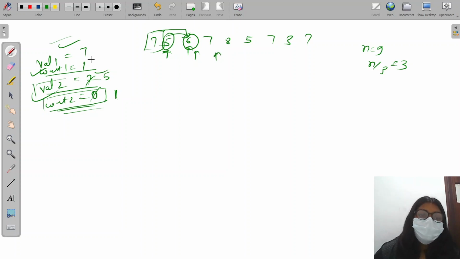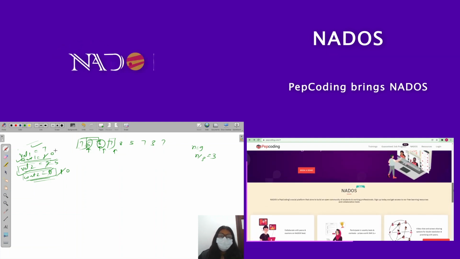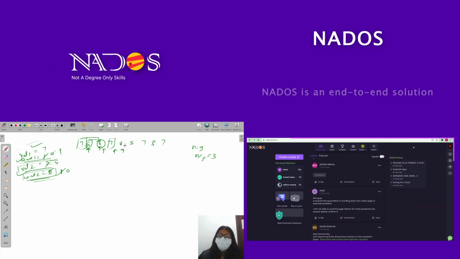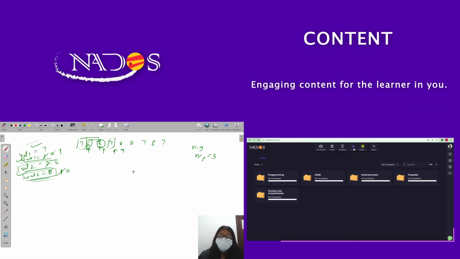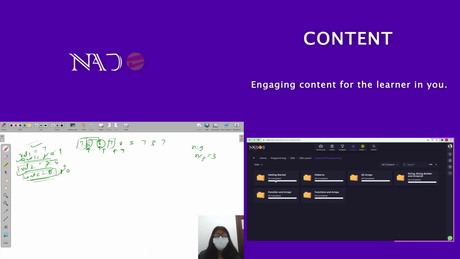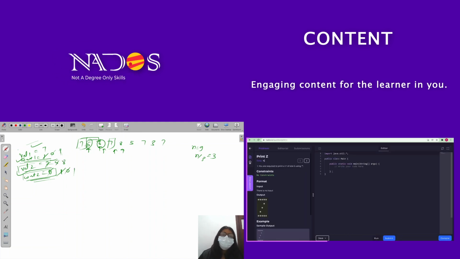Alright, so decrease its count, it becomes 0, decrease its count, it becomes 0. So as I check here, I check this. Is this value equal to my val1? Yes, it is. So I'm going to increase its count. Its count becomes 1. Now I come here. Is it equal to val1 or val2? No, it's not equal to val1 or val2. But I'm going to check the count of my val2. My count of val2 is equal to 0. It means my val2 is not holding any number, because my count2 is 0. Count is 0, it means it's not holding the frequency of any digit. So I'm going to assign this value to my val2. So it becomes equal to 8 and its count becomes equal to 1.